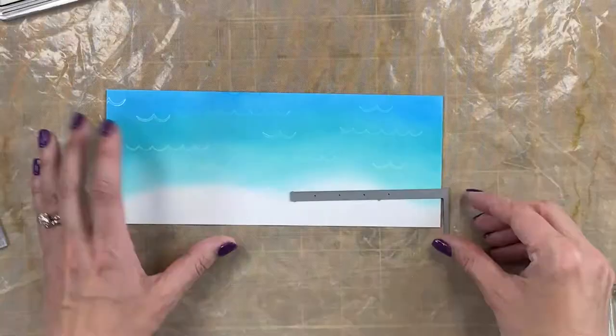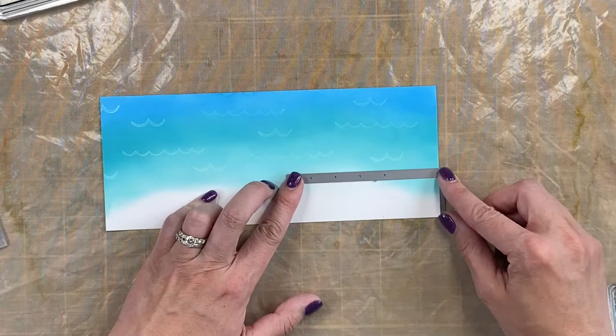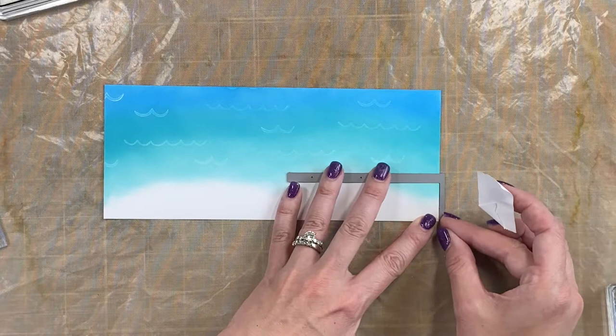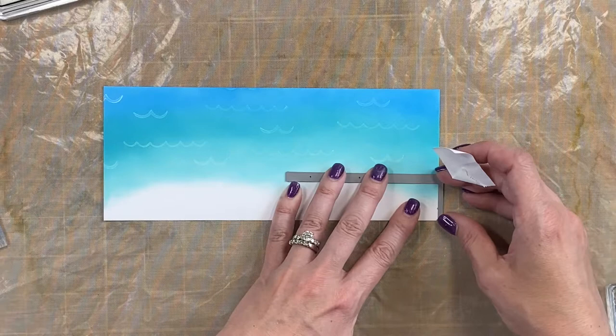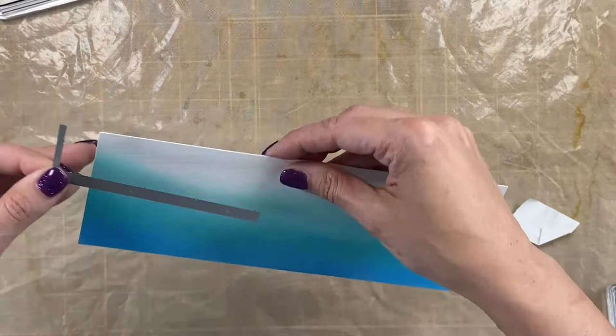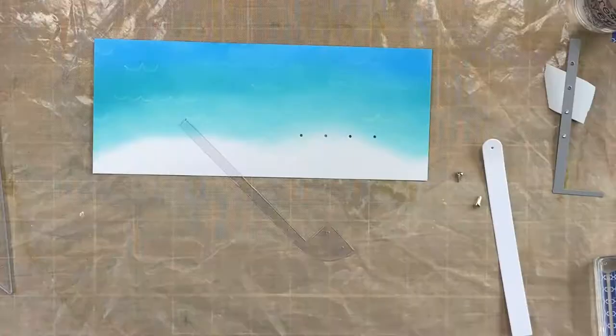One part of putting this card together is making the holes that you're going to attach your mechanism to — it's got four. If I wanted to flip this over and do it on the other side of the card, I could do that. I felt like this position worked great because I was going to take up the left portion of the card with a palm tree or an umbrella, so the mechanism doesn't have to swish all the way to the other side. This close-up shows you how to line up the L die — the short end of the L goes on the edge of your card, and you need that much space at the bottom for the mechanism to work.